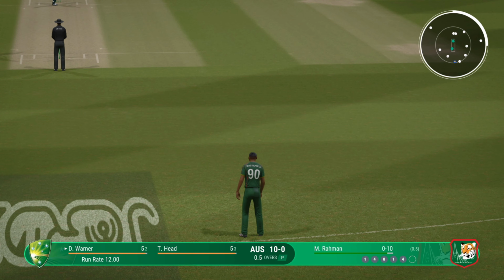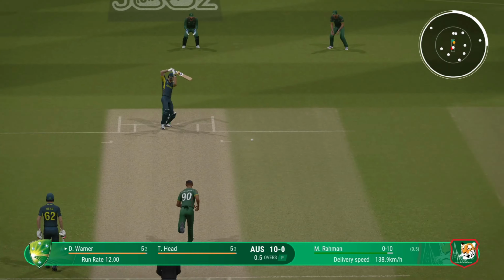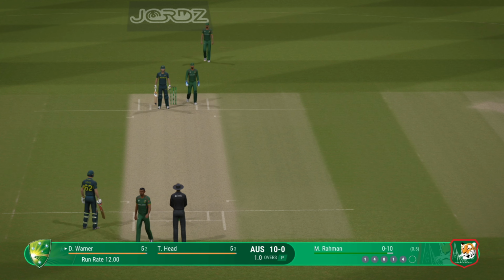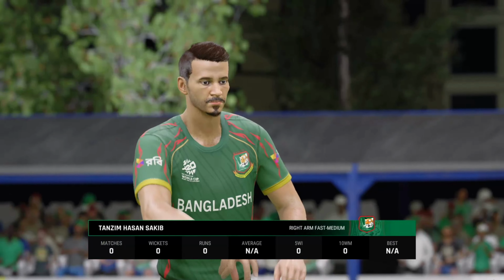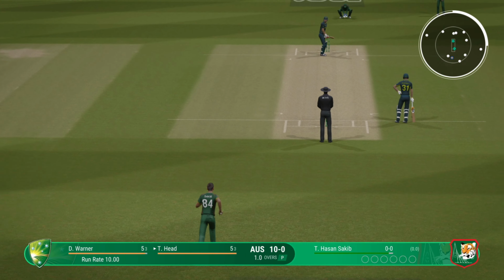Threaded it through brilliantly. All timing on that shot. Getting nicely settled at the crease now. Would have to be very happy with that last shot. Straight to the fielder. End of the over, 10 off it. Australia are 10 for none. End of the first and an exceptional start. Some big shots early on. Can build some momentum easily off that over. The right-armer is coming on to bowl from the river end.